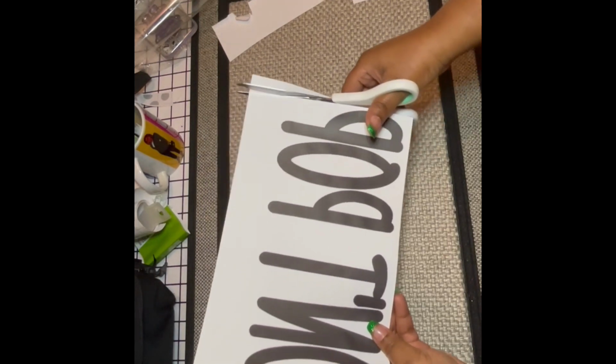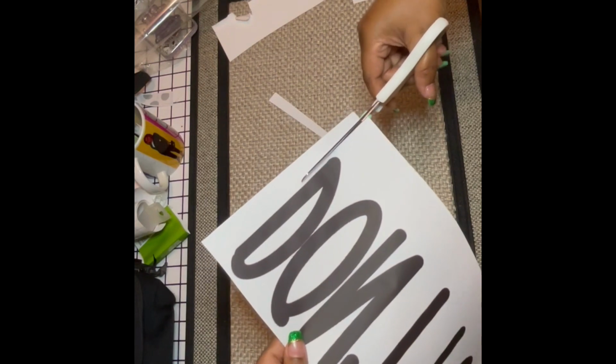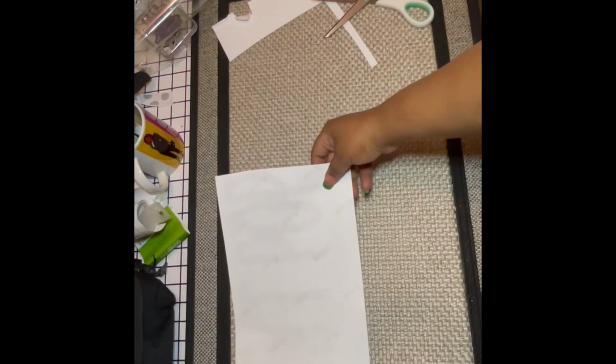Now, normally I will walk you guys through how to coordinate this project in Canva, but if you've been following me for a while, I'm sure that you already know how I use Canva for sublimation. So go back and check out some of my previous videos with sublimation, and I'll give you some details on how to use them in relation to sublimation.